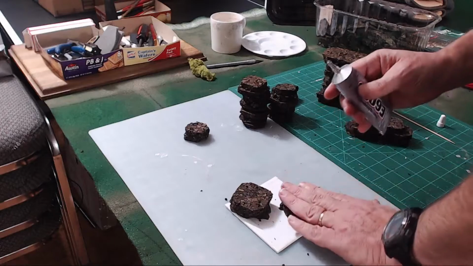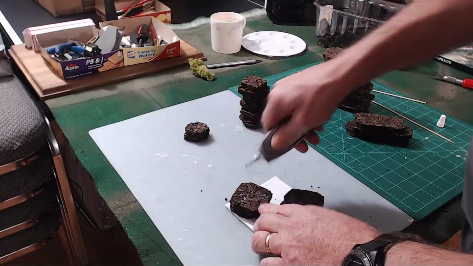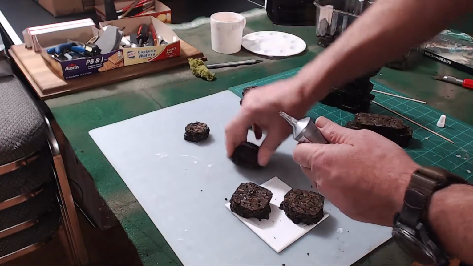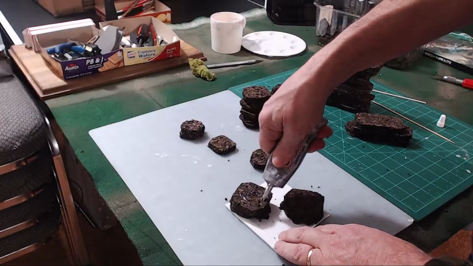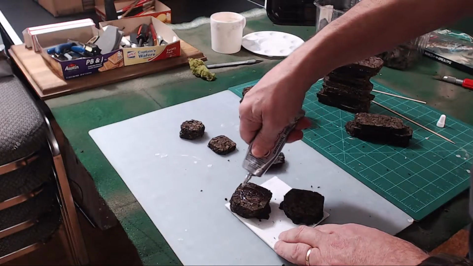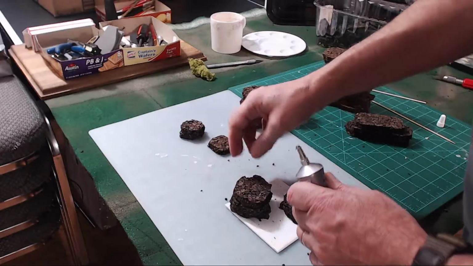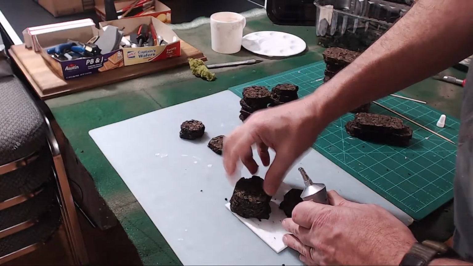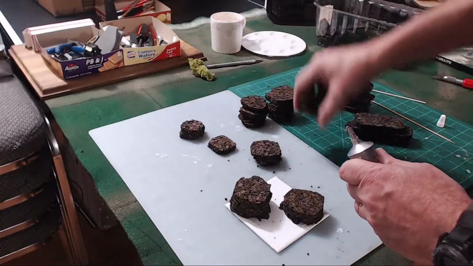Now I have an idea to put some thin pieces, ones that aren't as bulbous, around his knees to make it look like he has knees. All right, well, you see what I'm doing. Nothing too complicated.